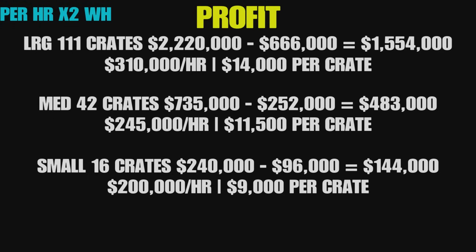You end up with $1,554,000 of profit. And it equals out to be about 310. It's actually a little bit more, roughly 350,000 per hour. I'm just giving you the minimum amount you can make, 14,000 per crate.